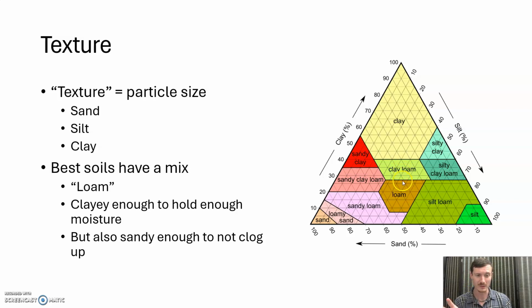A mixture of all 3. As far as how to read this chart, if it's not clear, then we don't really need to know this, but we have 3 different directions, right? So here's 100% clay, 100% sand, 100% silt, right?